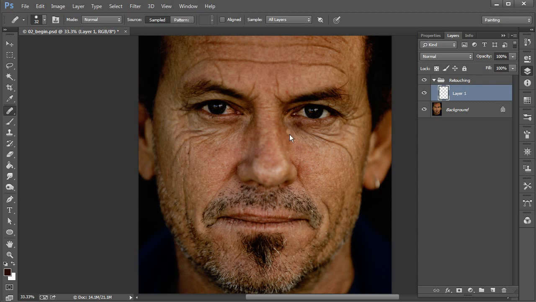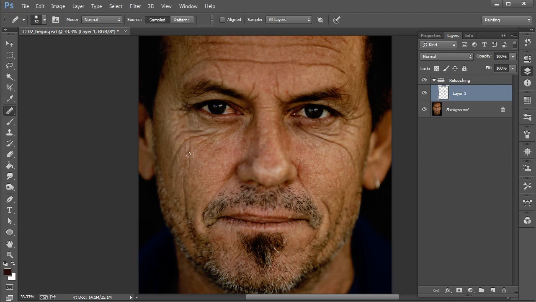So it's not going to put any of that into account. So the healing brush tool, I really wouldn't try to use it on areas where you have a really sharp or defined edge. Whereas with the clone stamp, that might be a better time to use that tool, again, in an area where you've kind of got a very defined edge.